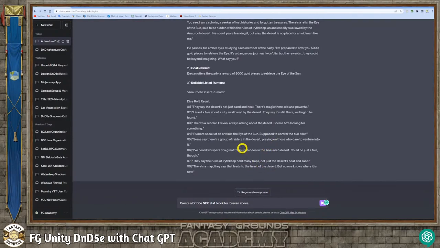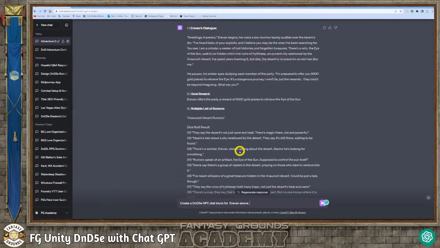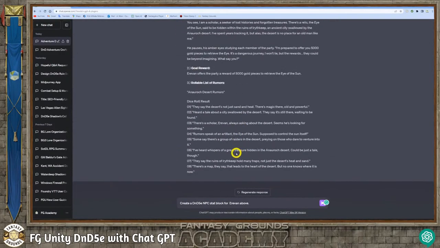Aravin is one of the main NPCs in the beginning of the story. If you want to use him again, it'd be nice to have a little bit more stats, or in case someone decides they want to kick his butt because he's not giving up the gold or something like that, I want to have the stat block. I don't want to just have a name or a generic person. I actually want him to have a little bit of oomph. So should we make him like a CR3 NPC? I don't really care if he's a spellcaster or not. I just want him to have some weapons and some armor, and maybe a couple of things, and maybe his backstory. So anybody got any clues what they might want?